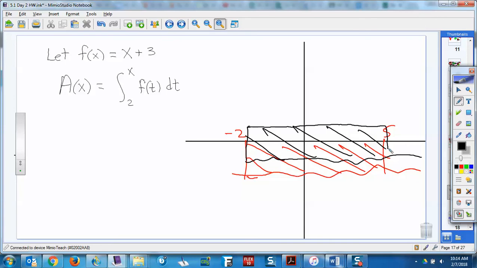That would be this original red piece all shifted up, but now we don't have this area anymore. We lost it, didn't we? Now we're only looking at this area. Well, what happened? We lost that. Well, that's now positive. How much is that strip right here? 7. Well, what happened? We had negative 11, but we lost 7, so now what do we got? We got negative 4, and that's what we had in this problem, right?